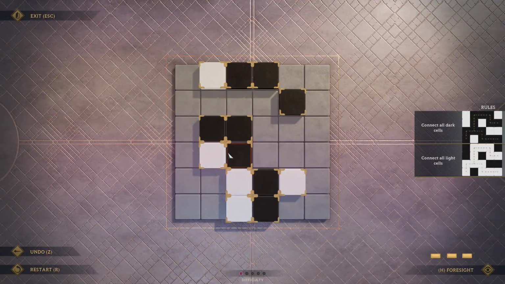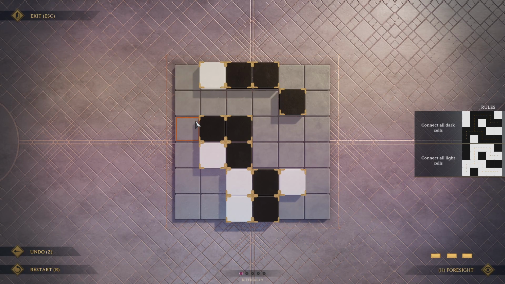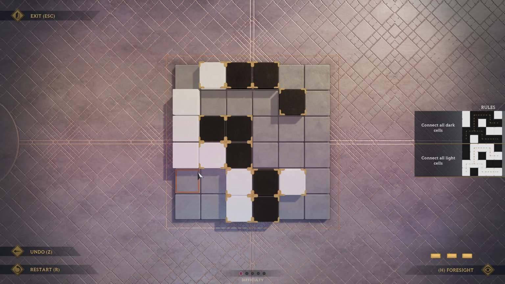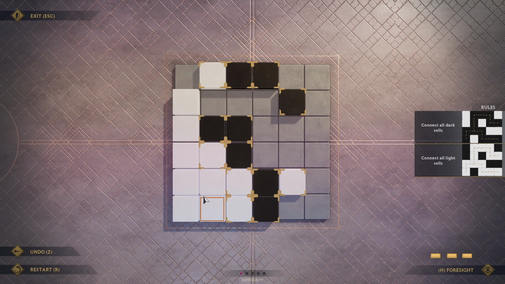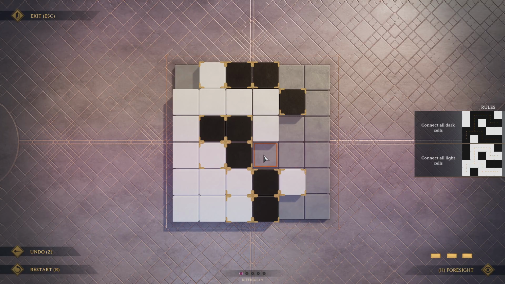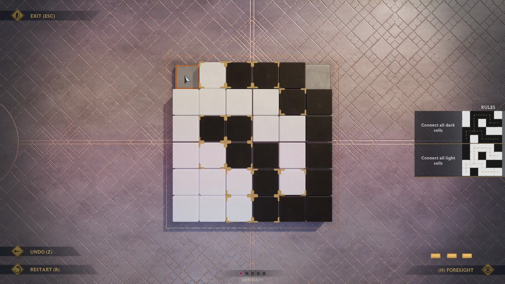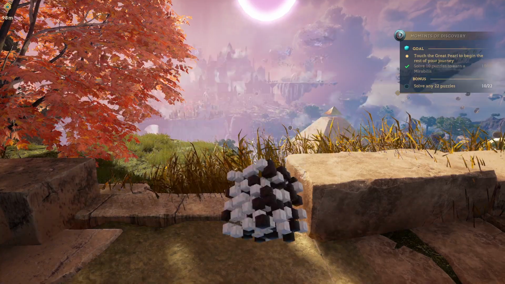Let's do a logic grid here. So connect all light and dark cells. So we want to connect this here so these light cells can escape. Yeah, if we put any dark cells in this area, they're not going to be able to escape, so we'll just fill that in with light cells, and then this has to come out this way. This has to escape here. These have to connect, and then these have to connect here. And then now we can't have a dark cell in this area, or it's isolated, and the same for this.